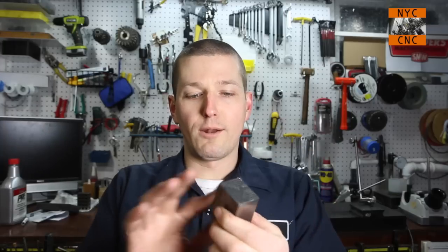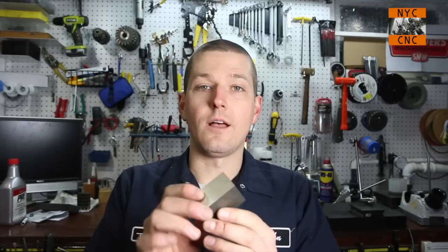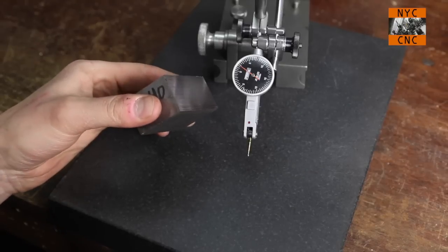So today what I thought we'd do is take a little piece of 4140, and I've already been playing around with a couple of these sides, but I thought we'd grind in the other two sides. Have a little fun. We'll put some Dykem on it and see if we can pick up the Dykem without actually grinding down any more of the steel. And then we'll do a finish grind to see if we can get it dead nuts parallel with the two sides. So here's our work piece.